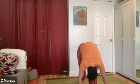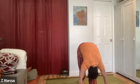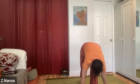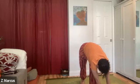And then shift weight a little bit from your front foot to your back foot. Stay connected to your breathing. And then lift your head. Bring your left hand over toward your right foot, and it might even be able to cross to the outside.